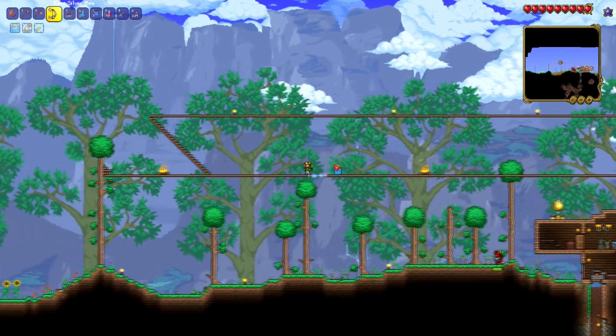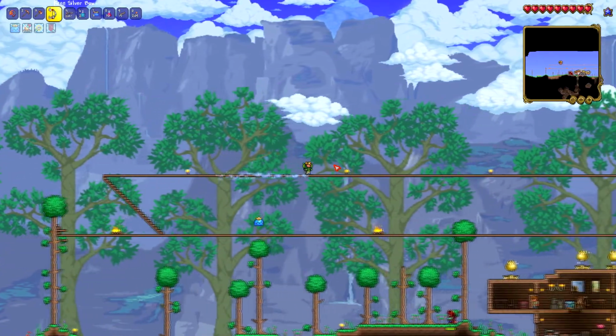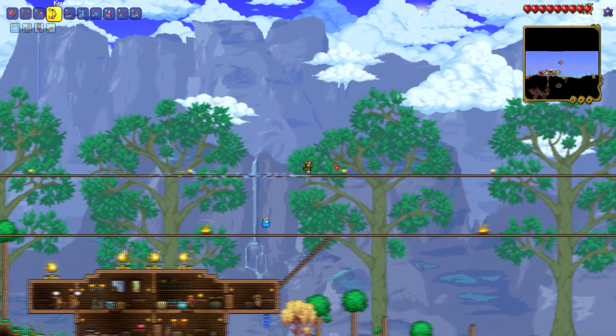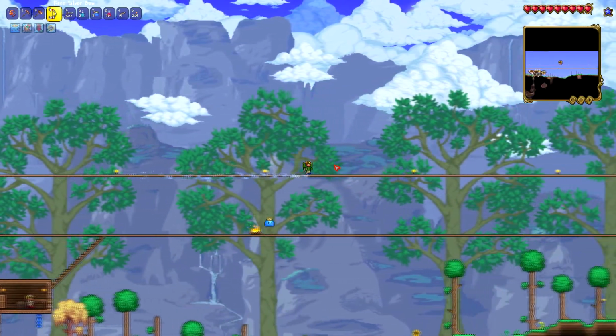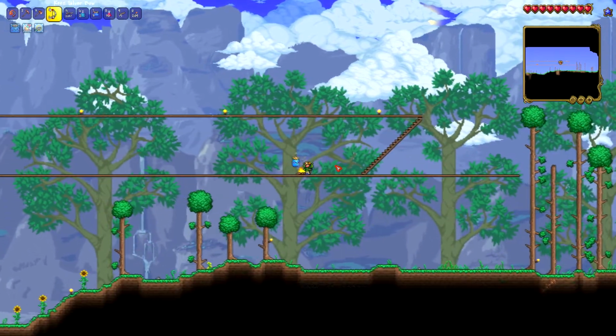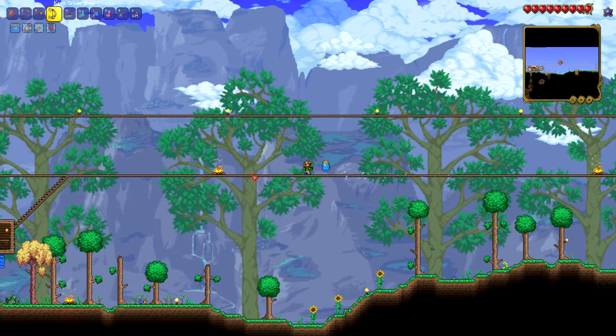So the arena here, as you can see, is just two long platforms with stairs on either end, and campfires scattered along it to increase health regen. It's nothing special, you can do this from the start of the game, just chop down a few trees and build these two platforms. As you can see, it's nice and long, and lots of maneuverability so that I can navigate my way around the King Slime without him kicking my ass.